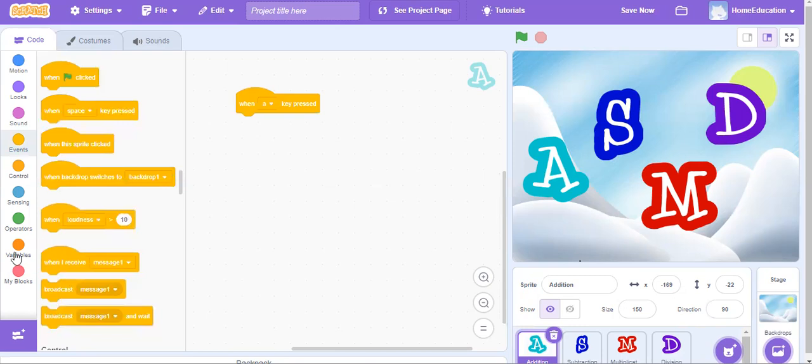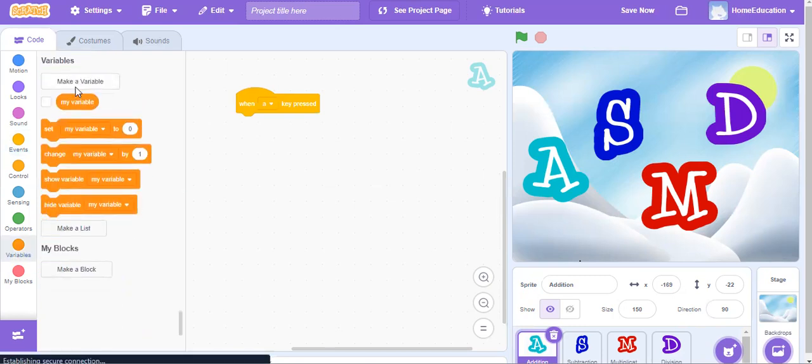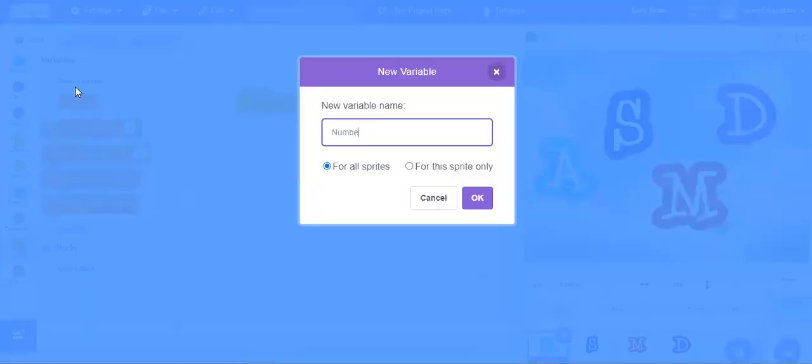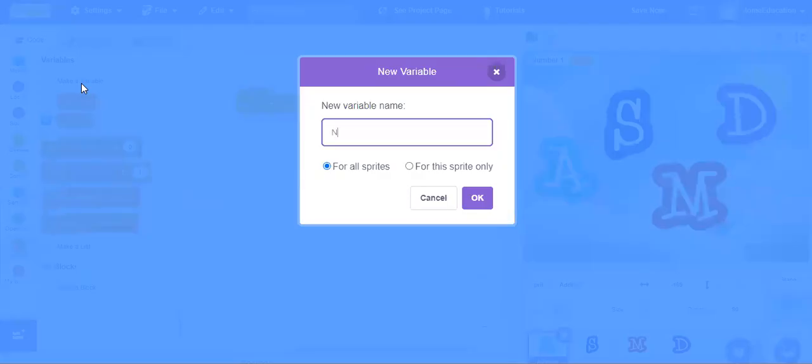then I'm going to go to variables and make three variables. One variable is named number one. Second variable is made number two, and third variable is named solution.